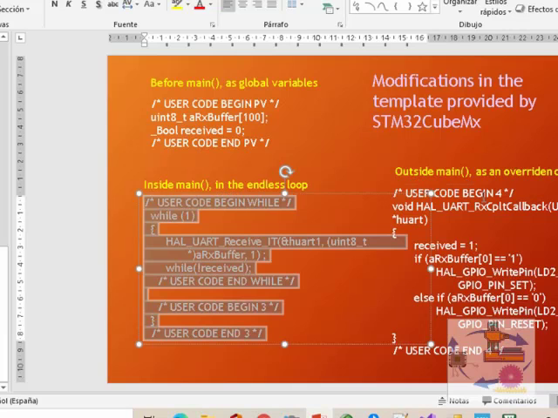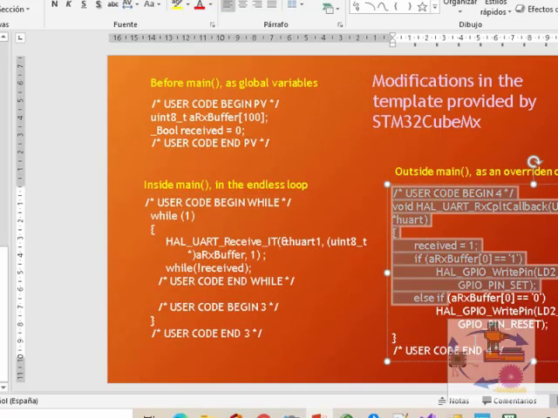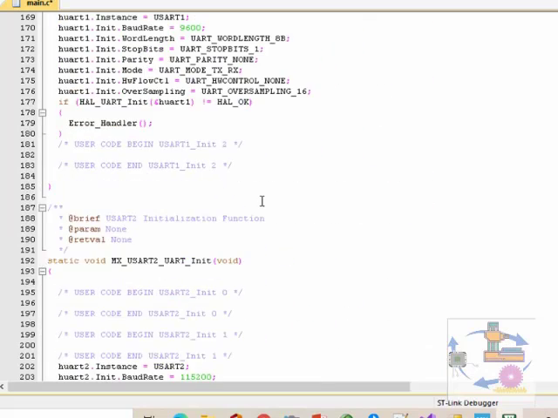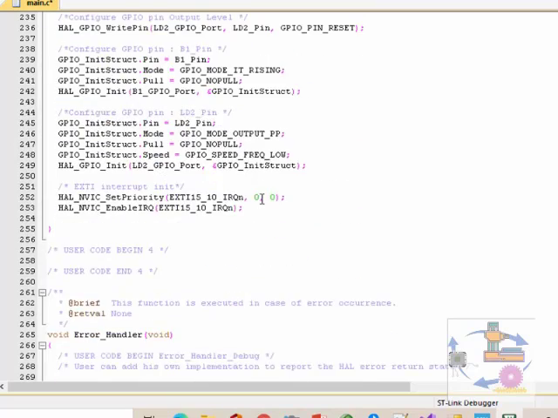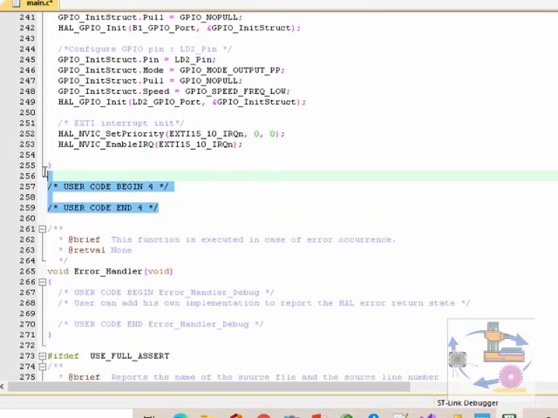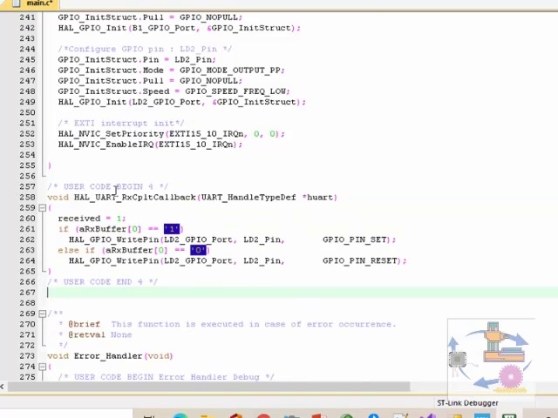And finally this part, corresponding to the code to be executed when a serial interruption appears. This interruption will be provoked by an incoming message through USART1, always respecting that the included code must be between user code begin and user code end.